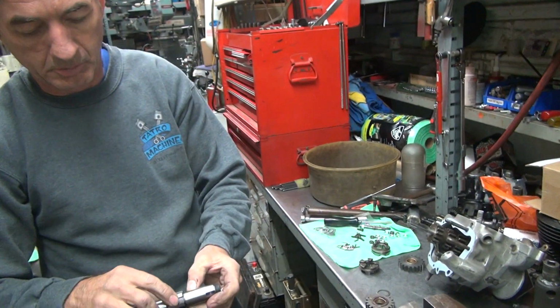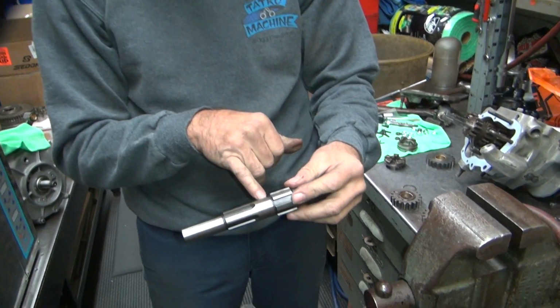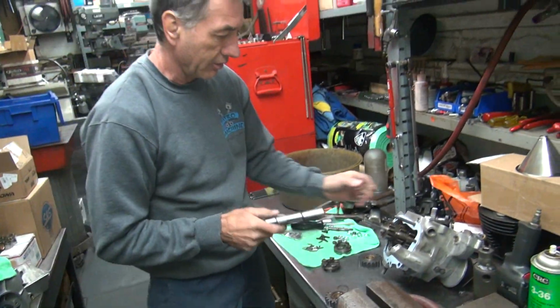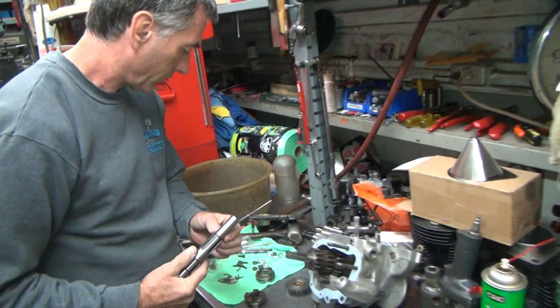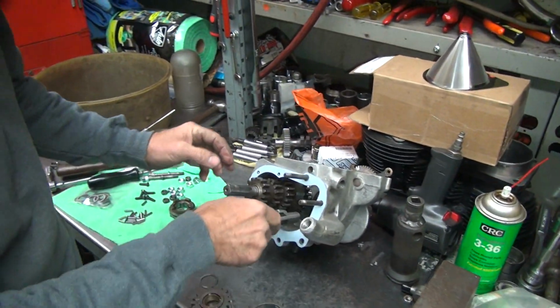And I don't see an uneven mark over here, but there's not really much marks there because it hasn't been used much. But you can definitely see the highs and lows in the shaft here. Now, how's the other side feeling here? Now, where's the washer? There's not even a washer on this thing. Oh, there it is. Fell down the hole.